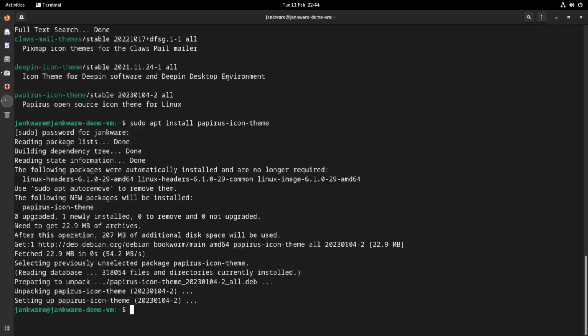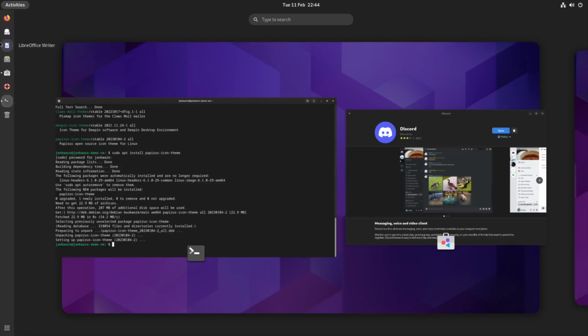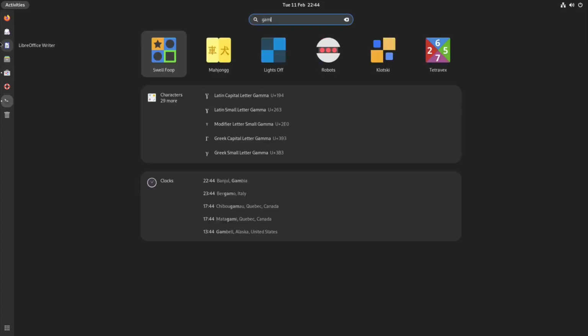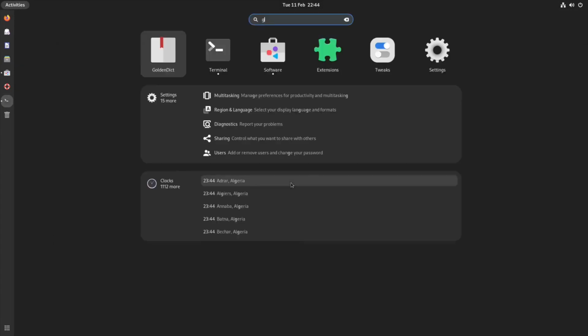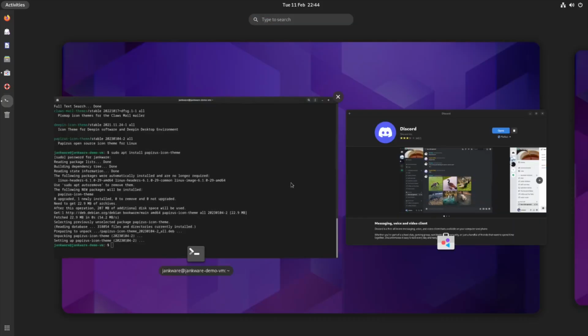Now, one of the other things I dislike about the Debian setup is it comes with a lot of gumpf out of the box, and that isn't installed. And I'll show you what I mean. So if we do games, there's a lot of these games. I never play them. If you do, that's great, keep them, but I've got no interest in them. And they're kind of annoying if you're searching for something else and they come up.